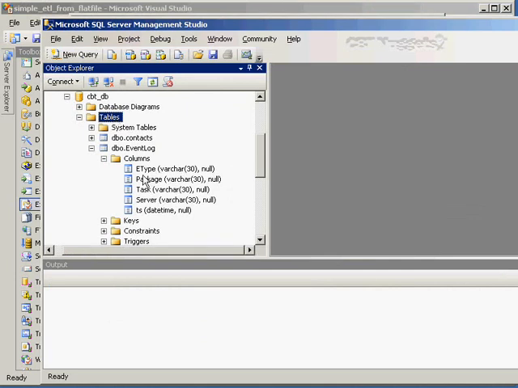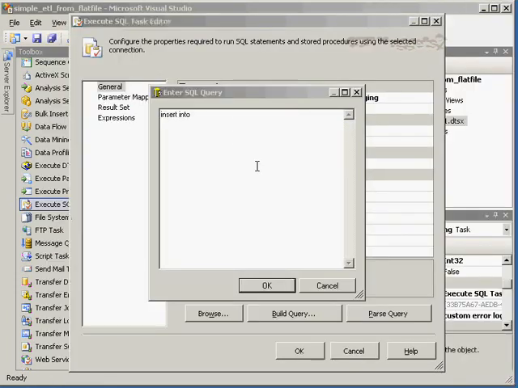Okay, so here we have our event log and we have E-type, package, task, server, and TS. So drag that back over there and we'll say insert into event log with E-type, package, task, server, TS, and then we'll have values.